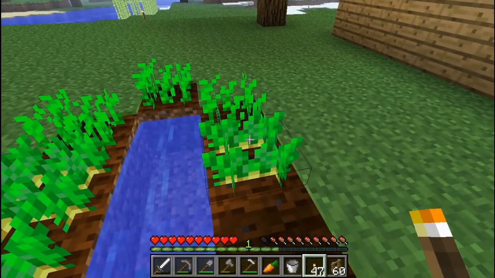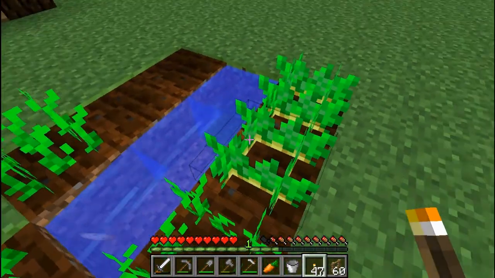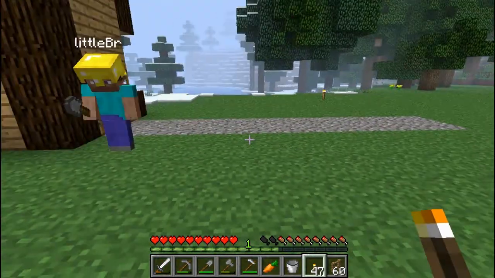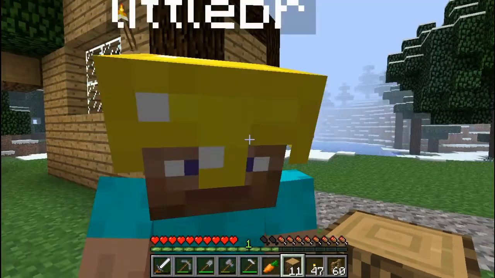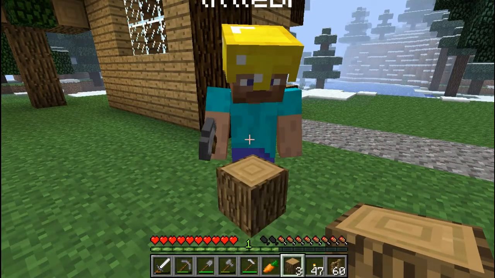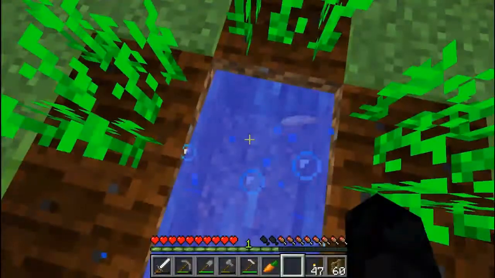Hold on. I will give you oak wood in just a second. LittleB? I got your oak wood right here. Are you ready? Back up. Back up too close. Okay, here we go. Ready? There you go. Get out of the water.